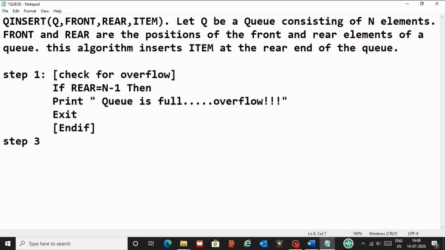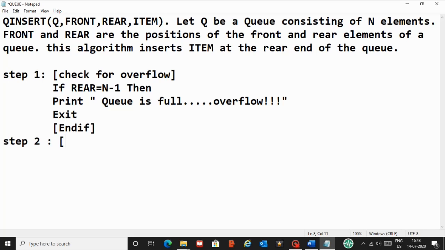Step 2. What will I be doing? Reposition the front and the rear pointers, because when will I do that reposition? When I check whether this is the first element which I am inserting or not. If it is the first element, then I should make the front also point to that. Rear, anyway I'll say rear plus plus, it will automatically do minus 1 plus 1, which gives 0. But then front would remain minus 1 only, which is not true.